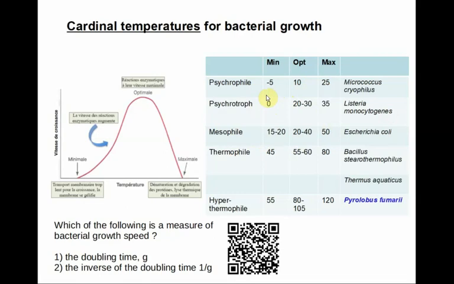At the other end of the spectrum, you have thermophiles, which can perhaps grow up to 80 degrees, and hyperthermophiles. These guys will actually prefer to grow at 90 degrees. Some of them can even carry on growing at more than 100 degrees centigrade. If you put them under pressure, they'll still grow.